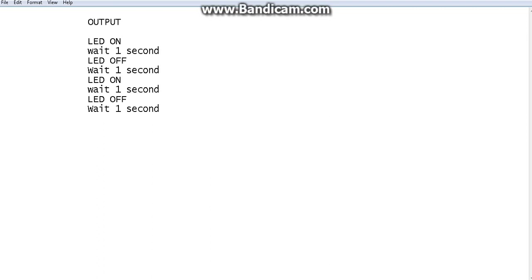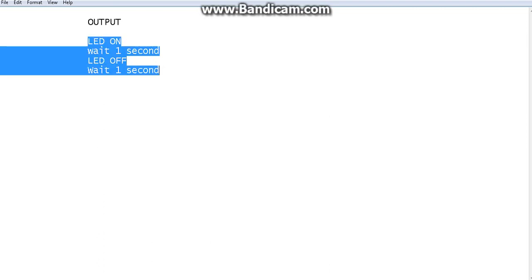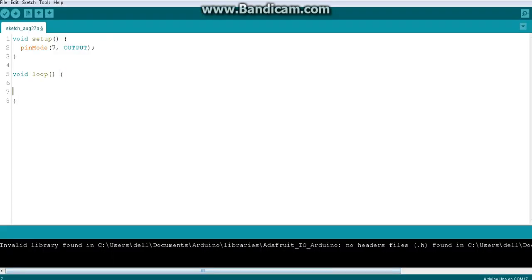So how many times can I keep pasting it? It's not possible, right? I want it for indefinite time. So I will take the simple piece of code, that means the minimum piece of code. We cannot break it further, because this is the one going to be repeating, and I will write this code inside where? This part, void loop, because we all know void loop is going to run repetitively forever. So if I keep the minimum piece of code inside this void loop, that minimum piece will be repeating.